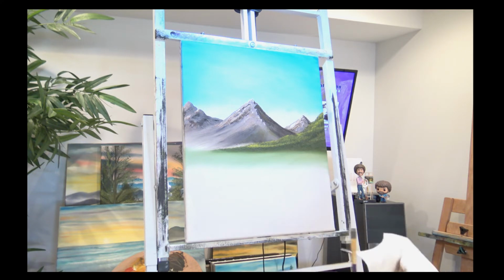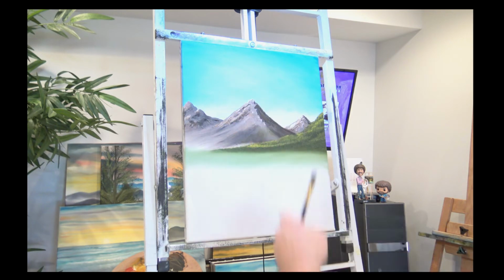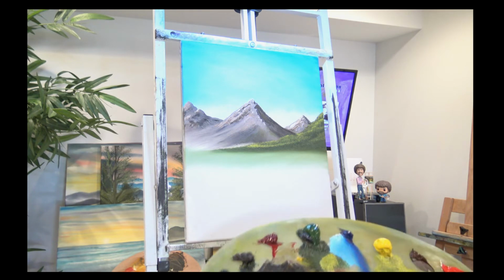Let's go to a large tree there. But before I do that, I want to put a background in. I think I will add... Let's get radical. I'm going to add in some texture to this green hill.